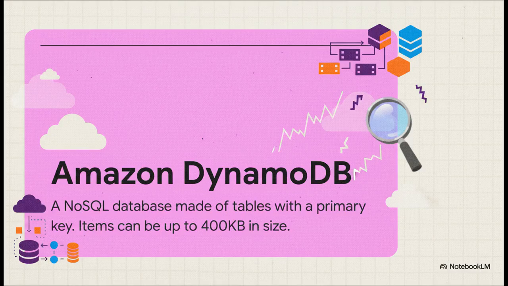Of course, your app's got to store data somewhere. And for that, we have Amazon DynamoDB. Now, this is not your traditional rigid database. It's a NoSQL database, which means it's built for speed, flexibility, and just massive scale. You can evolve your application without being locked into a strict schema. We're talking about consistent, single-digit millisecond response times, no matter how much data you're hammering it with.